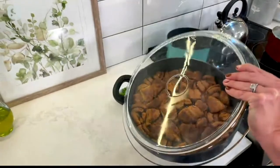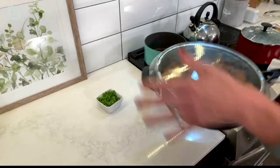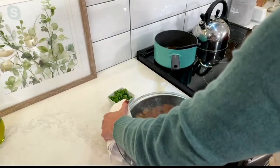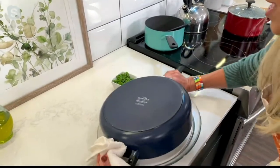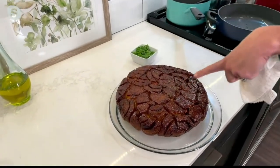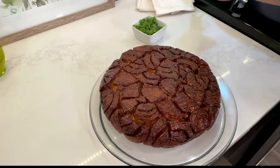Let's see, the best way to do this might be, oh, I need another handle. Oops, sorry, gang. Hold on. Okay, here we go. Don't want to burn my hands. All right, we're going to do this, and we're going to just go ahead and flip that out. There we go. Look at the brown results, too. Again, this can caramelize, this can sear, incredible results.